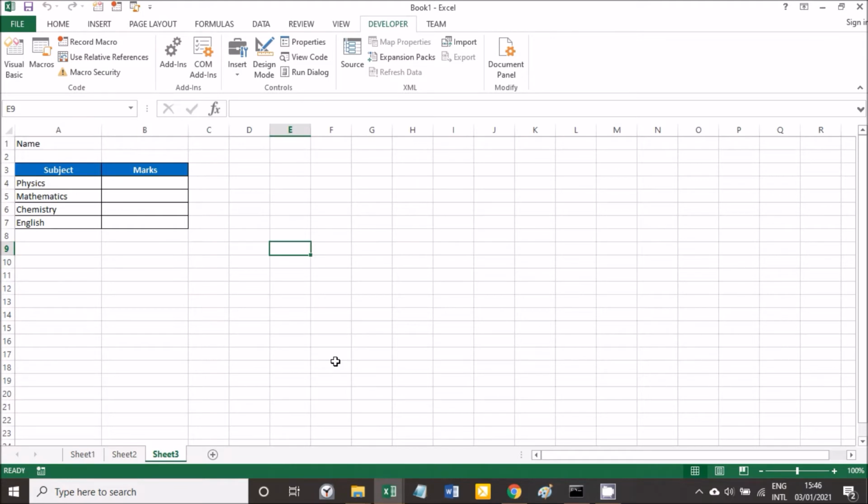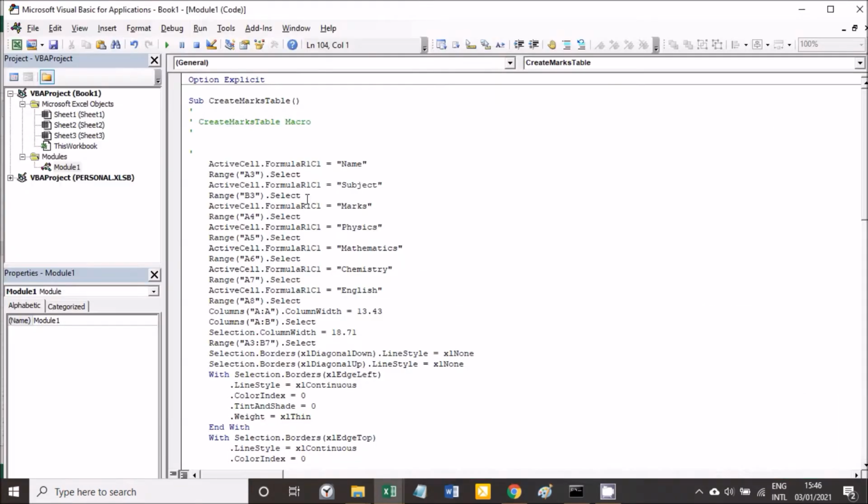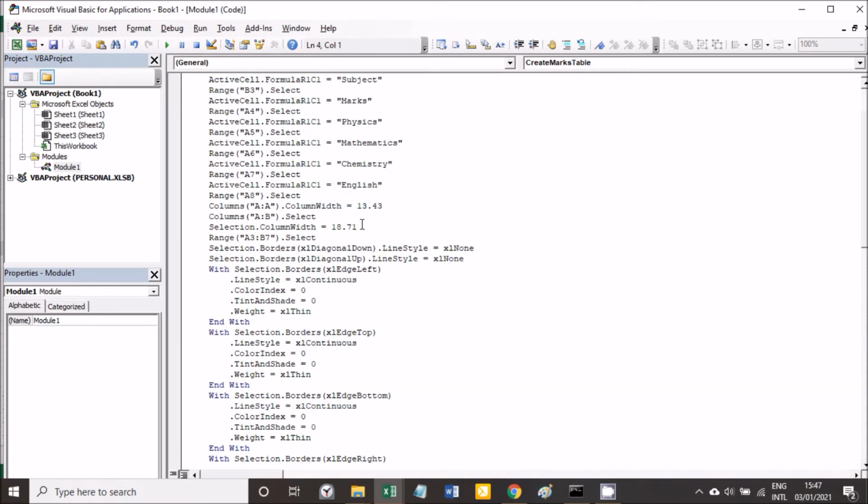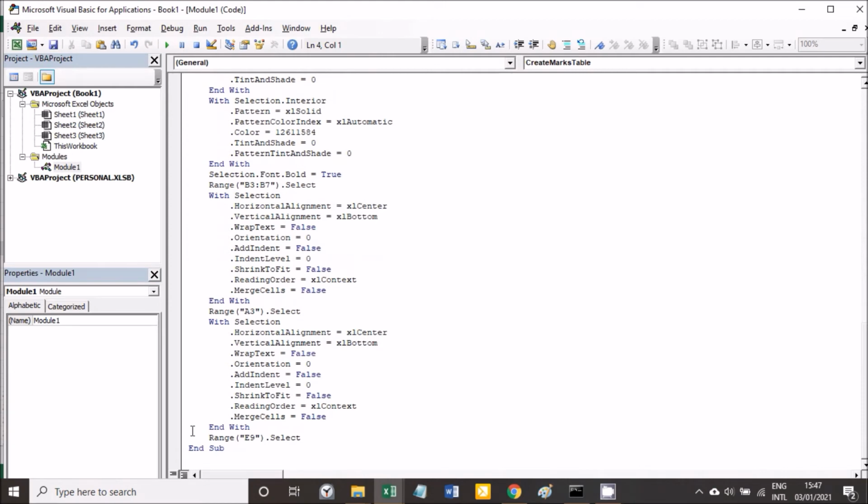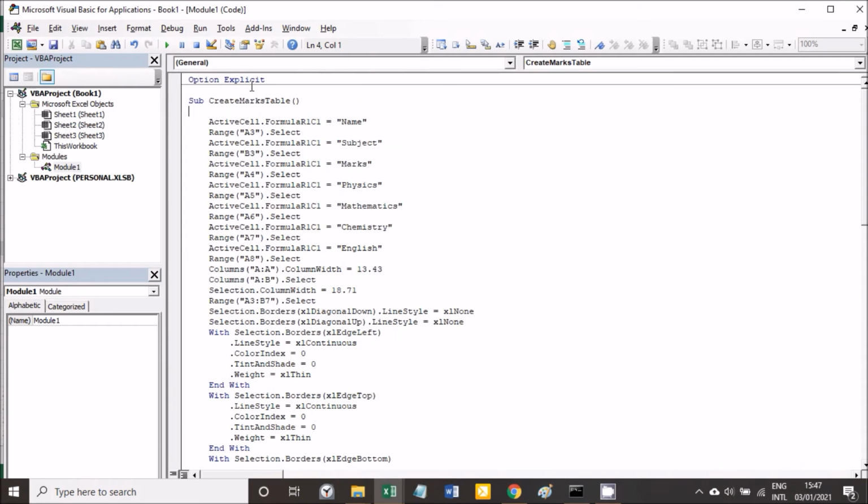But now we have to create sheet by sheet and run the macro, but we can automate this sheet creation as well. Again, let's go to this Visual Basic editor and we can remove this green color part. These are actually comments created in the program. This is the create marks table program.